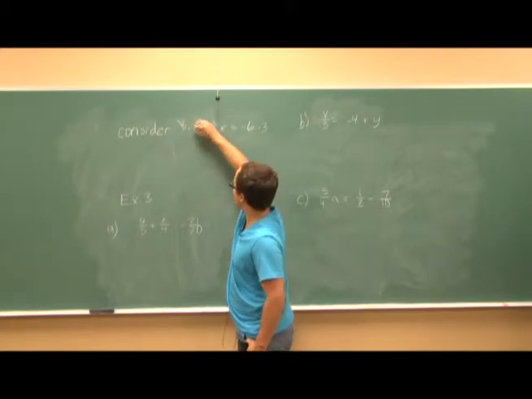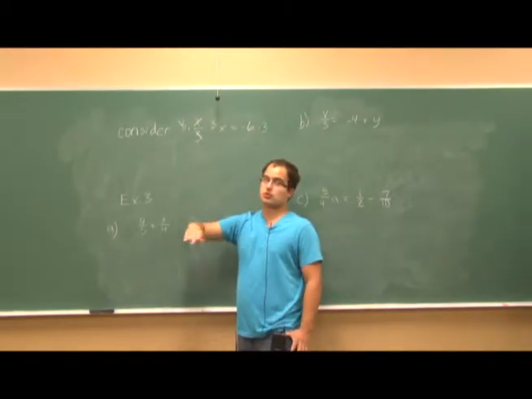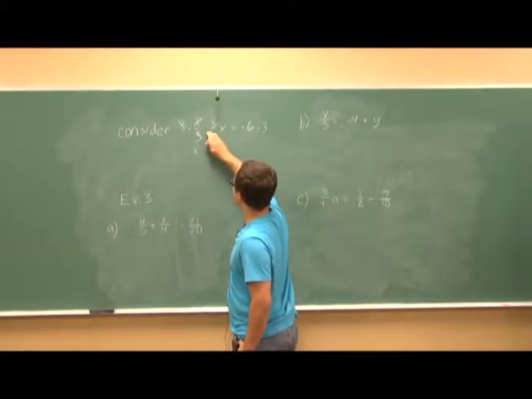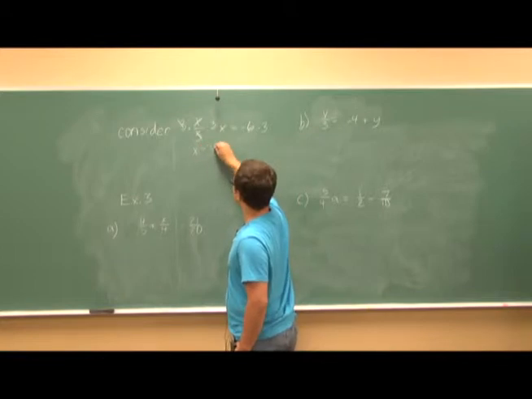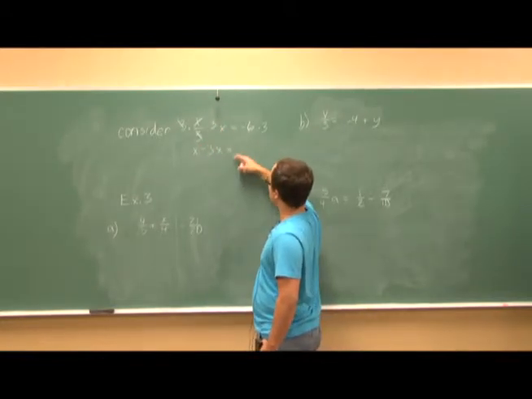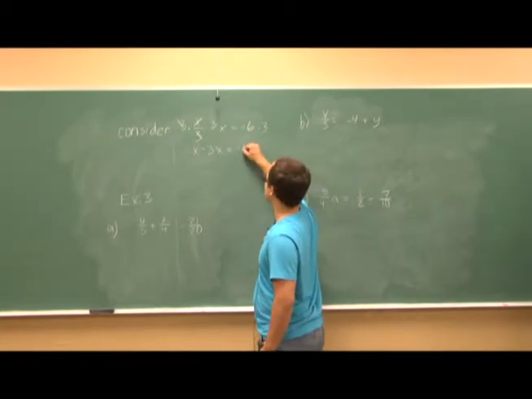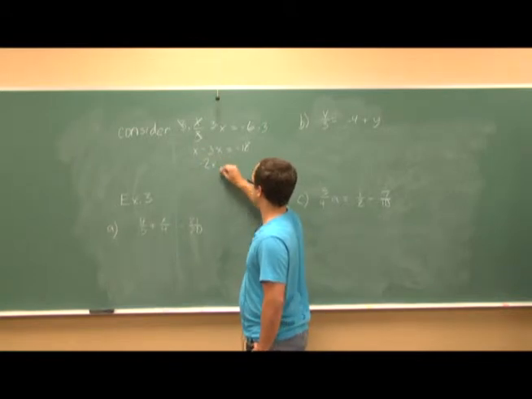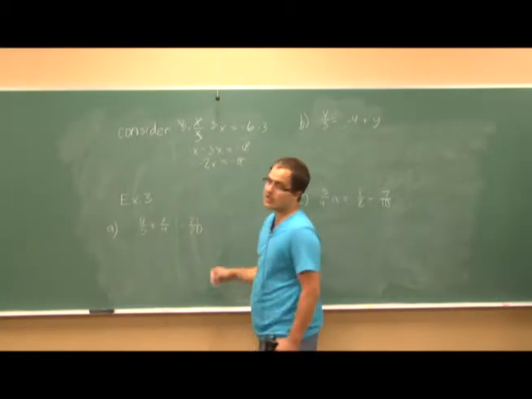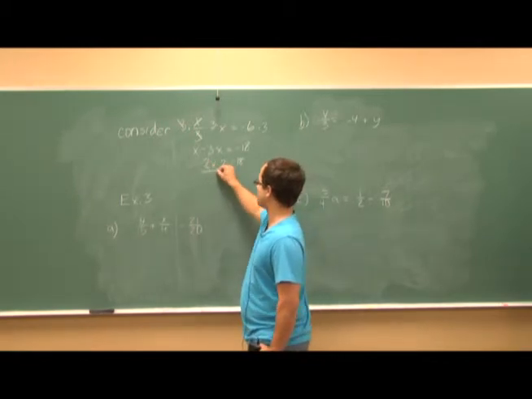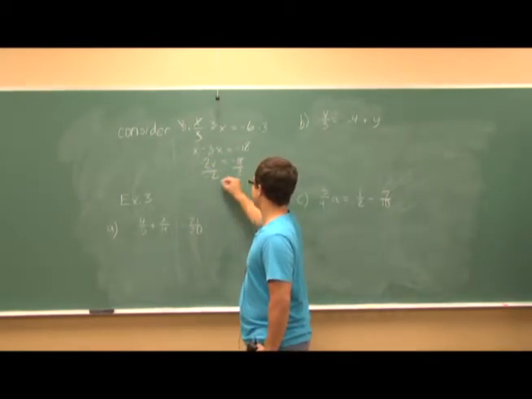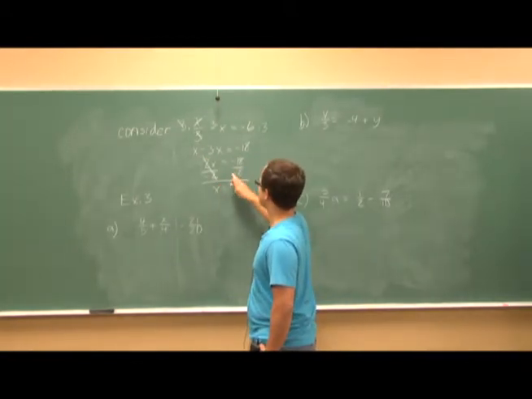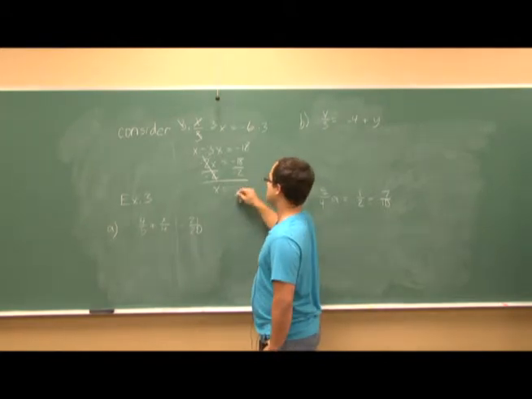Well, here, the 3's cancel out, so getting rid of the fraction, that's what we want to do. We want to clear the fraction. So x equals, this would be negative 3x, because 3 times negative x, equals negative 6 times 3 is negative 18. X minus 3x, negative 2x, equals negative 18. Back to our normal solving, because I'm multiplying, I'm going to divide. The negative 2's cross out. X equals negative and negative make a positive. 18 divided by 2 is 9.